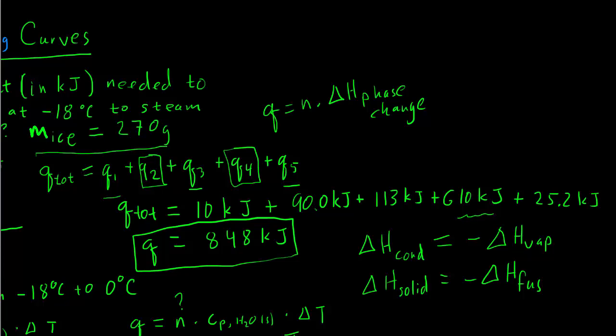It has to be this way because of the first law of thermodynamics. We have to conserve energy. So the energy that we put in to vaporize has to be exactly equal to the energy that we would get out if we condense this stuff. If it weren't, we'd be able to create energy. But the first law of thermodynamics says you can't do that.